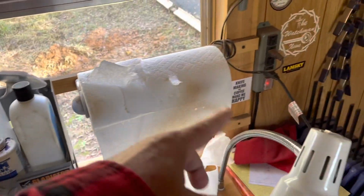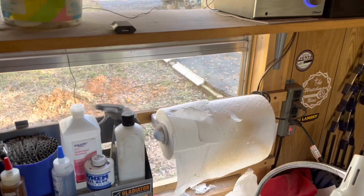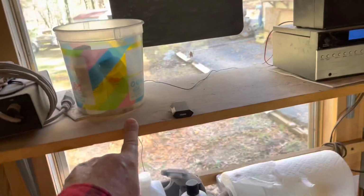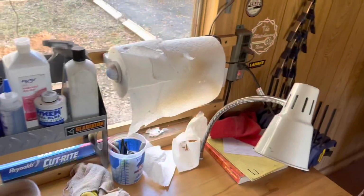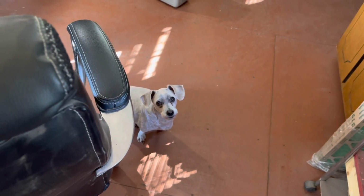I will let her finish this roll. And then I'll put it somewhere else. Probably up here where I can reach. No, she can probably get up here. I'll figure it out. Or I'll just keep them in a cabinet. I got plenty of cabinets. Having a cat is a lot more work than having a dog. You're a good boy. You're such a good boy. That cat, boy oh boy.